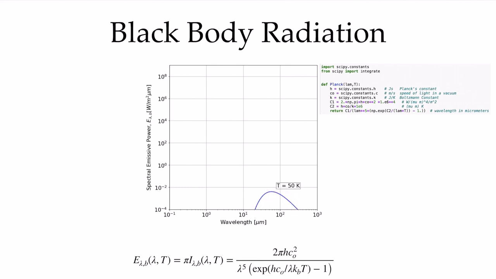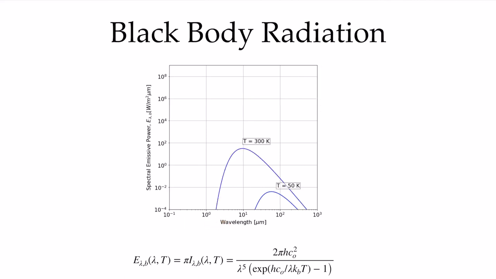We see that the longer wavelengths are represented and not the shorter wavelengths. As we start to increase the temperature we notice two things: one, we're starting to get representation of lower and lower wavelengths, and the magnitude of the emissive power is increasing quite dramatically. The peak wavelength at which the maximum emissive power occurs is moving to shorter and shorter wavelengths. 300 Kelvin is about what we expect from an object close to room temperature. As we increase to 1000 Kelvin this trend continues — going to lower wavelengths and dramatically increasing emissive power.